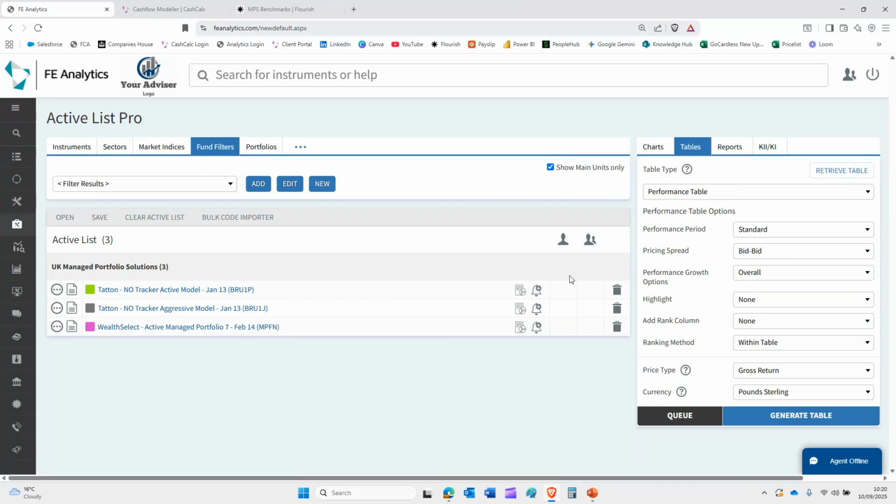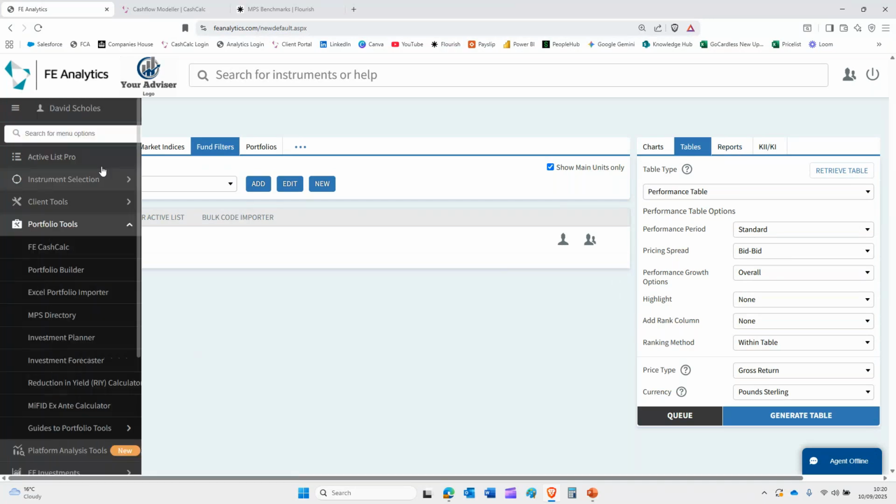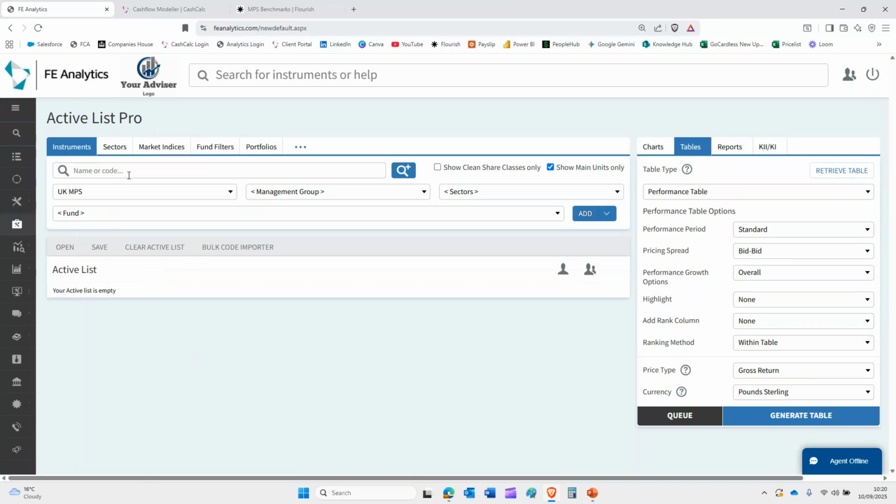And let me give you an example. So let's say I've decided to use LGT Vestra, their blended defensive solution. This is a neat example for me to show you that it also works with city codes. I think I've got this right. There we go. If I type in BU2T, that's the city code for LGT.